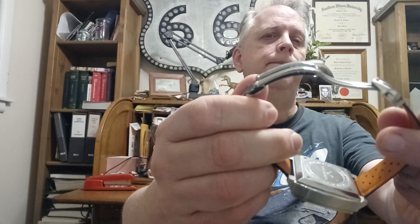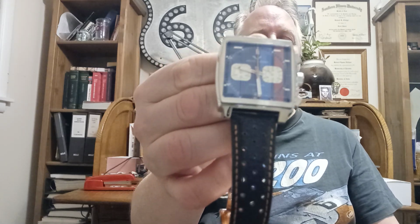It also has a very nice deployable clasp on it, which is pretty much identical to the Heuer Monaco, TAG Heuer Monaco, if you will. There are two different variations of it. The Heuer Monaco was the original that Steve McQueen wore, and the TAG Heuer is another branch off of the Heuer. They also made a reintroduction of the Heuer Monaco, and they also did a branch off with a TAG Heuer with variations. So you could get it with a Gulf livery, which is what the colors were for the racing Porsche 917K back in 1970-71. And it would be the light orange and light blue stripes. And TAG Heuer also makes that as a commemorative edition of their Heuer Monaco watch.